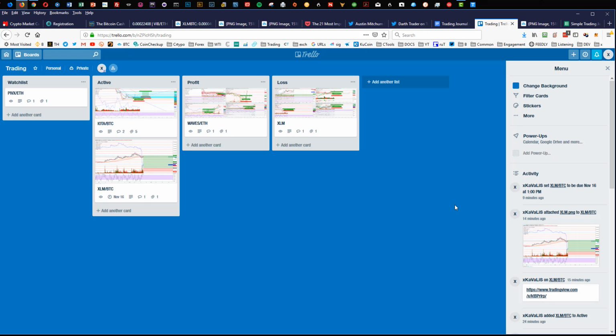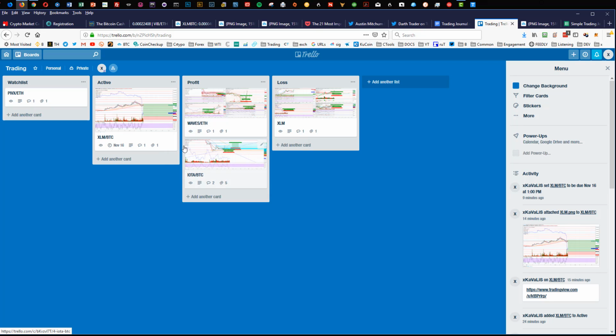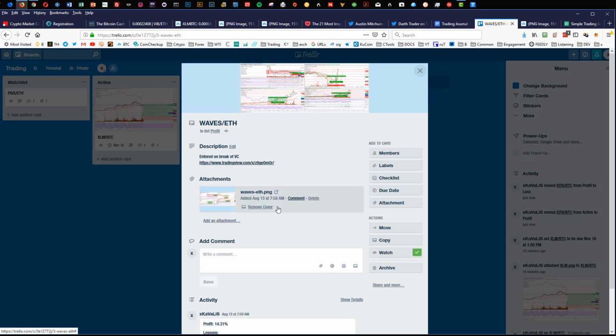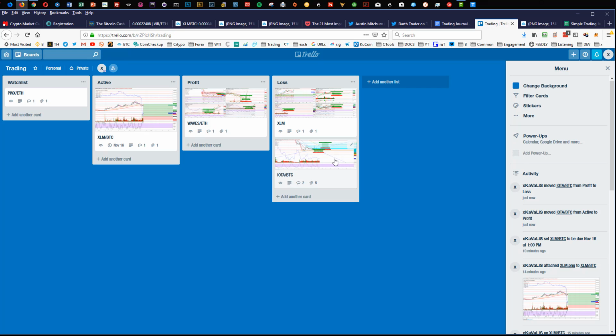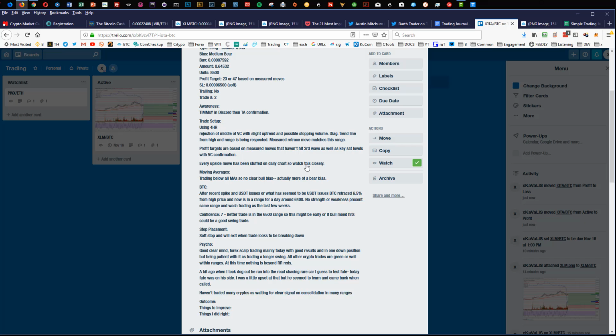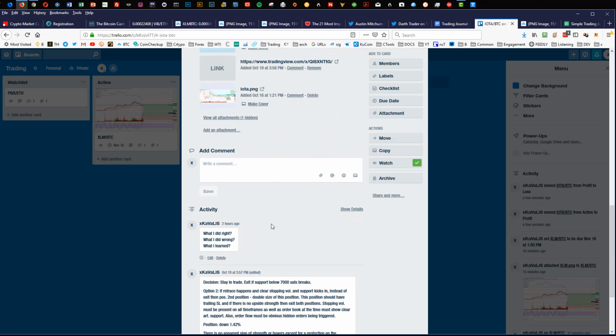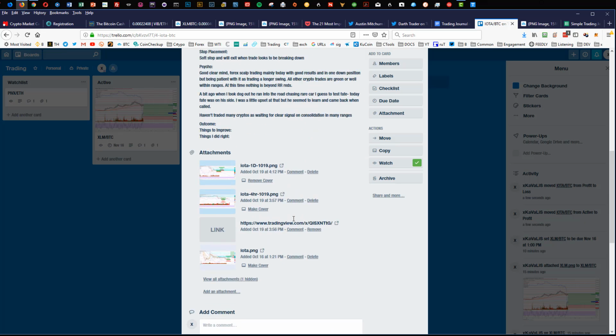The only other thing I would add is that you just go in there and update it, and as the trade works out, you're going to do an after trade report, and you're going to move it to the profit, or you're going to move it to the loss. And then you want to schedule in your calendar times to go in there and look at these past trades. Look and see what your thinking was. So if this was a trade that was a loss, I'd want to go in there, read through it, look at the chart, see what happened after that, and really do an after action report on that actual trade.